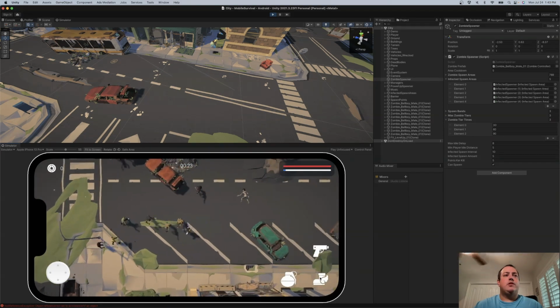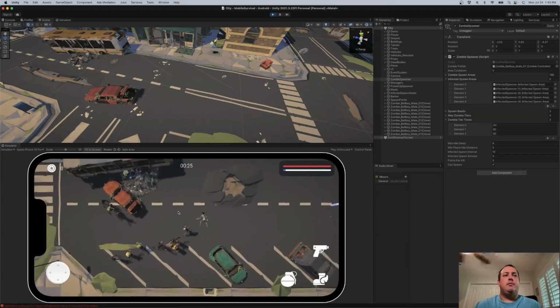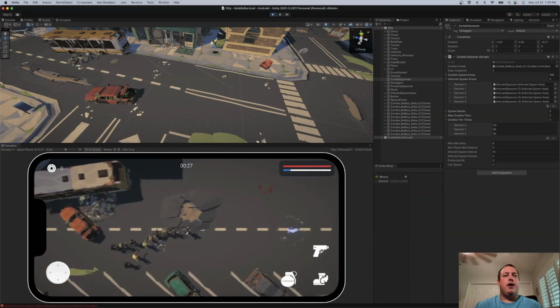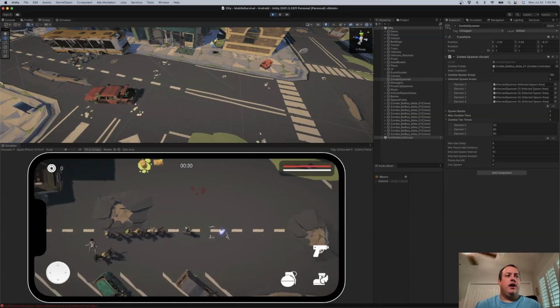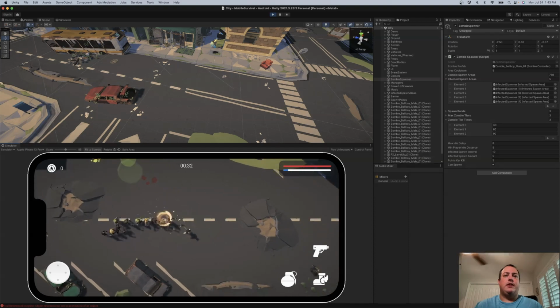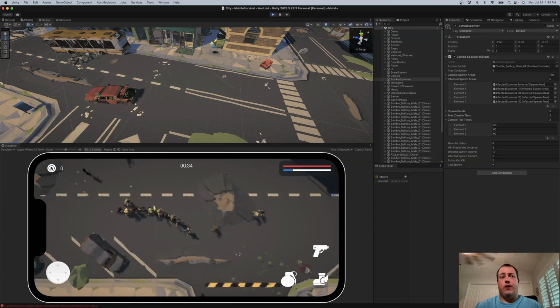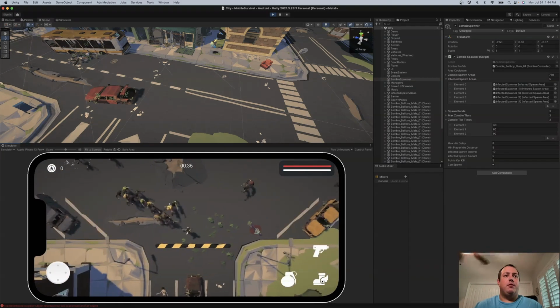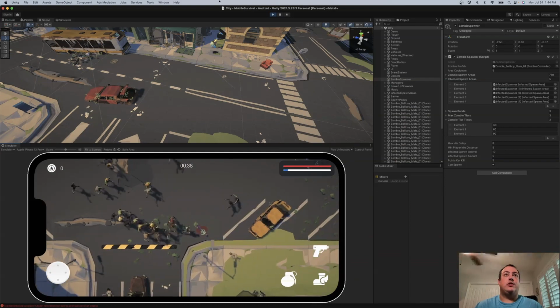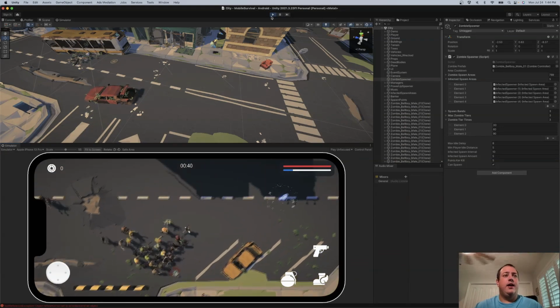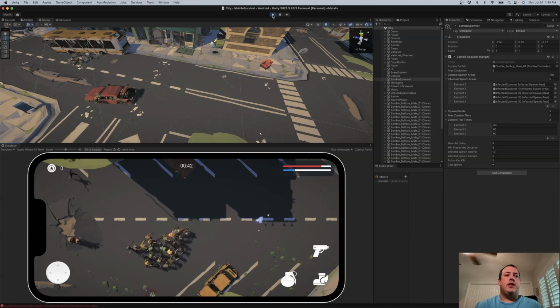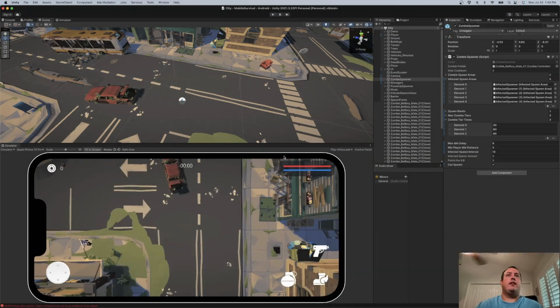So these zombies are spawning based on proximity to the player. So again, on the bottom of the screen here, you'll see that they'll basically come from off screen, and with the camera facing down, that's just a little easier to hide. But I'll go over the systems that I use to kind of create this effect.